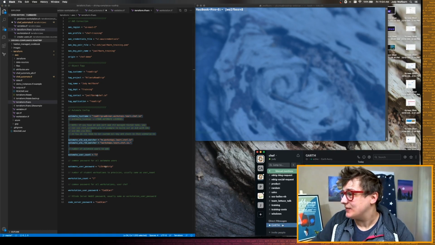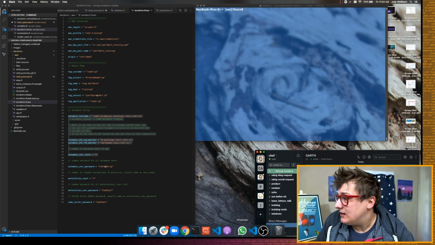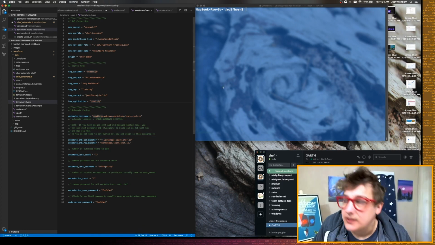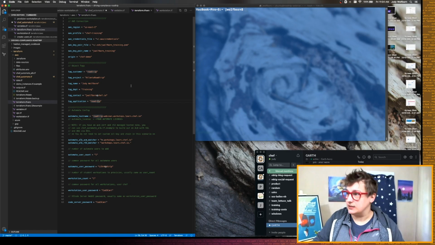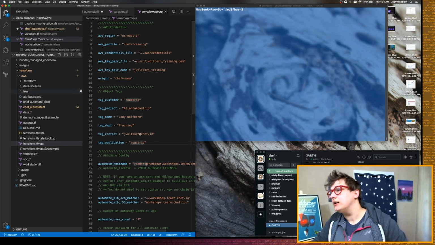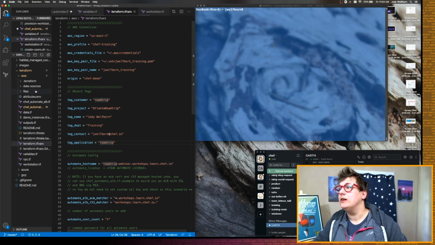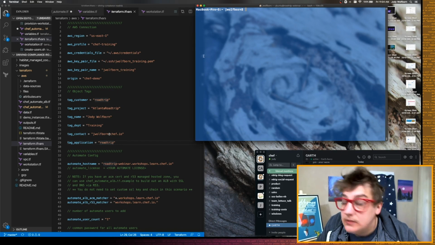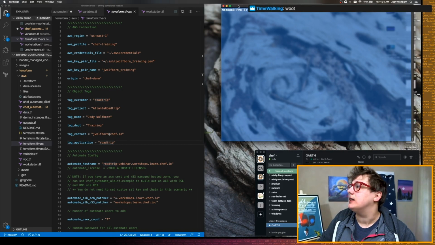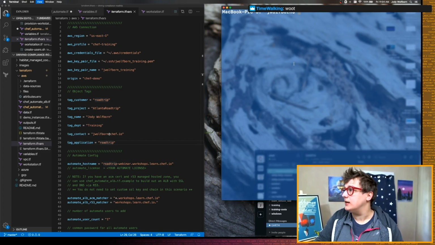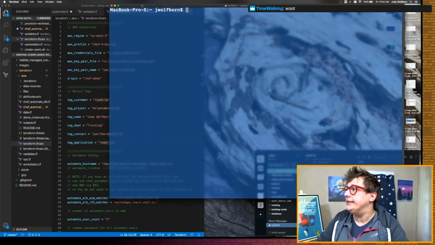So anywho, I'm also realizing how small this text looks, so I'm going to make that a little bigger and close this window. I should have done this earlier, or I did, but I didn't realize how small it was going to be. So I'm also going to increase the size of this so y'all can see.